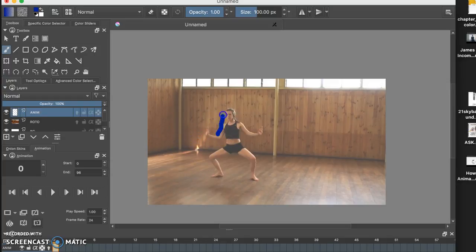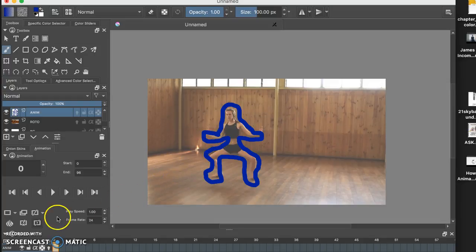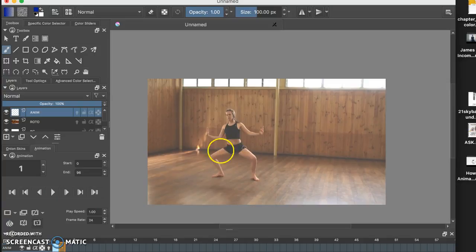And this is the part that is not going to look good because I don't have a tablet, but I'll do it anyway. Okay, so there we go. Looks a little bit like Keith Haring. So now that I've got that, I can go ahead to my next frame. I can add a new keyframe.